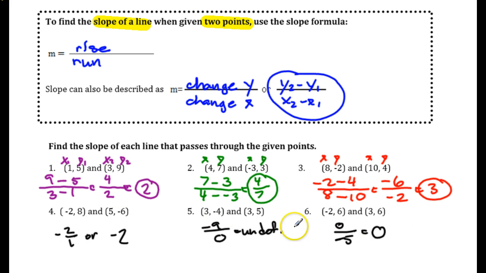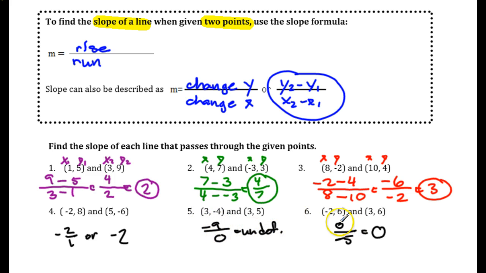Alright, so here are the answers for the final 3. Okay, so here, based on how you plugged it in, you should have gotten a negative 2 over 1, which you can leave like that. It's simplified, or you can make it negative 2. It means the same thing. Now this one, something unusual happened. You should have gotten a negative 9 on the top, or a positive 9, but the bottom should be a 0. Remember, when the bottom is 0, that's undefined. Once again, if you put that in your calculator, it gives you an error. You cannot divide by 0.